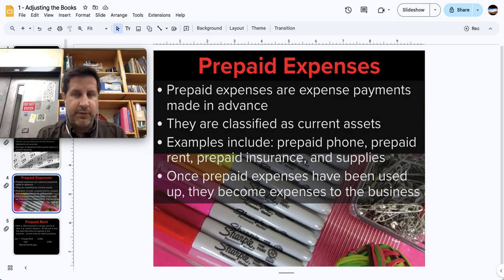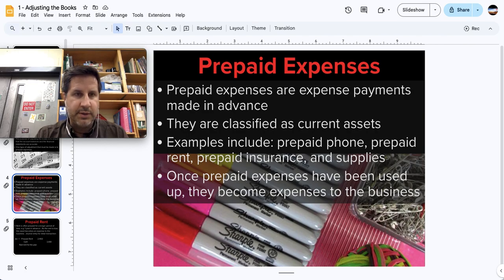And then as you use the phone, so if you texted, checked your data, made a phone call, you would lose money from that $100 original value until you got to zero, and then you would load up your phone again. So you didn't have a monthly bill. What you had was you would pay this bill in advance essentially. You'd say, I want to buy $100 worth of phone stuff, and then as I use it, you can take it away. That's called a prepaid expense. What we've done is we've paid for our texts and our data and our phone calls and whatever else we're doing on our phone. We've paid for it in advance, and then we chip away at that balance.